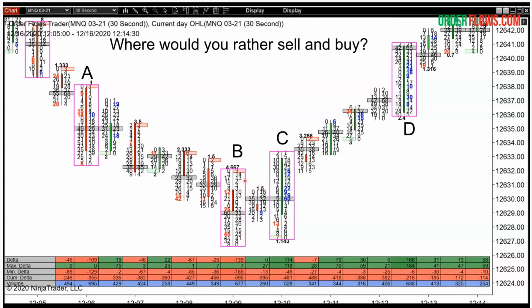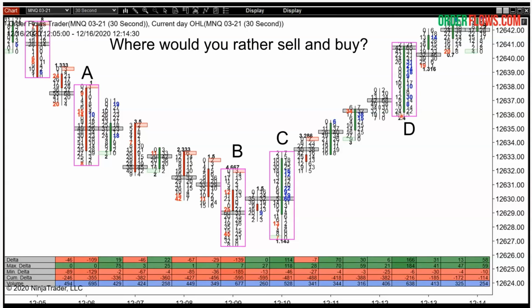But you don't want to be selling after a big move down. What you want to be doing is looking for a point like C. After a move down, you want to be looking for the aggressive buying. Just as after a move up, you don't necessarily want to be buying at point D. Maybe you can always add on at various levels on the move up. If you've got bars with multiple imbalances, there's nothing wrong with that. I do that. But the better entry is going to be at the swing low rather than after a move up.